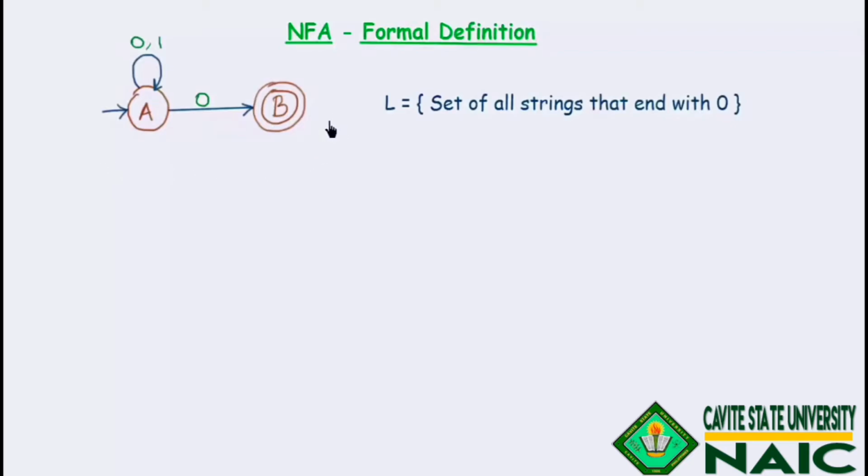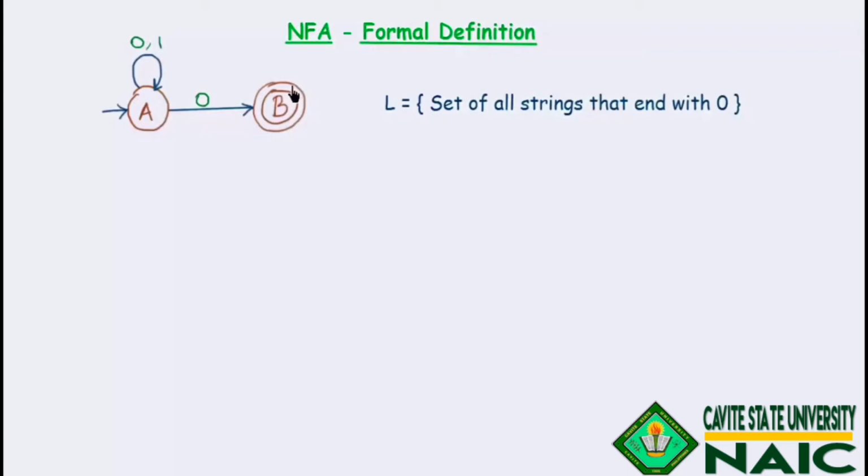Alright, now let us observe this NFA and try to figure out what is the difference from the DFA. If you look carefully, you can see that there is a starting state represented by this arrow. So A is the starting state, just like the DFA. And A on getting input 0, what happens? It could either stay on A itself or it could go to B. There are multiple next states. This was not possible in DFA. And on getting input 1, it stays in itself.